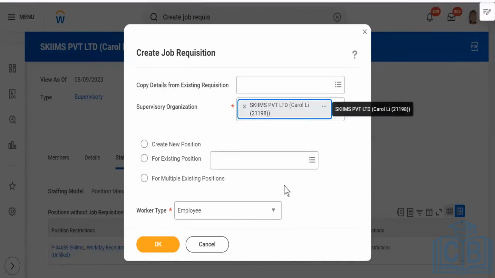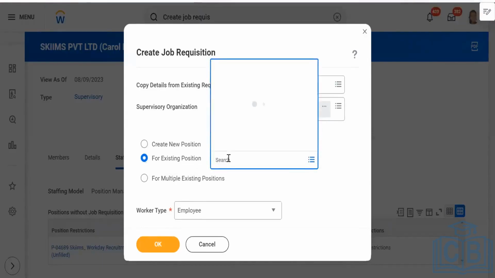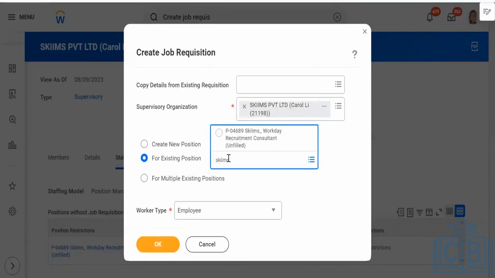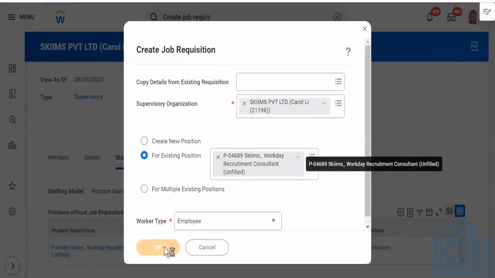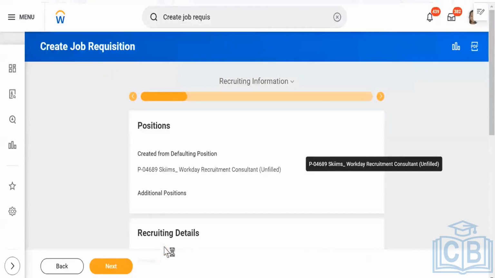Once I give the supervisory organization, it asks whether to create a position or use an existing position. Again, very important. See, automatically it is populating, right? When I'm just giving it, see here, Skims Workday Recruitment. They are just giving it and clicking on it. Worker type would be employee.